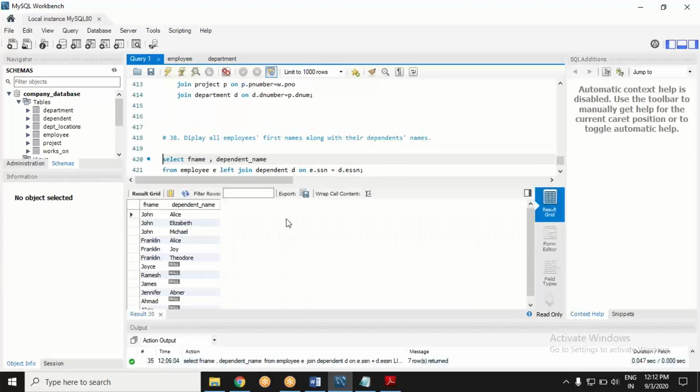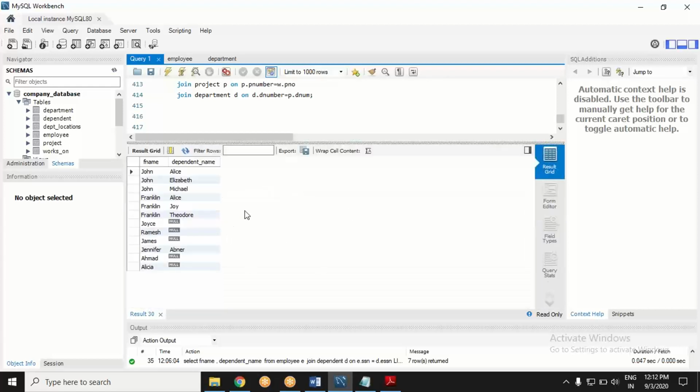So let's see what happens. Now what do you see? You get all the data from the employee table. You have all the employees. Dependents, well, those who had dependents, their names are appearing.